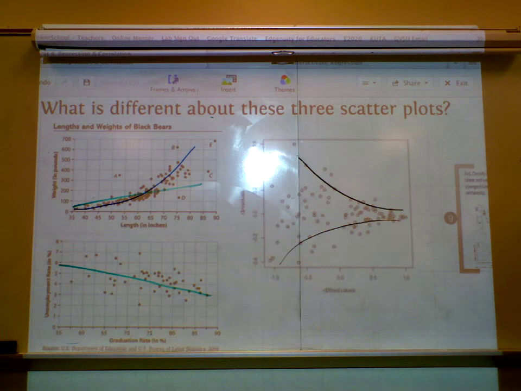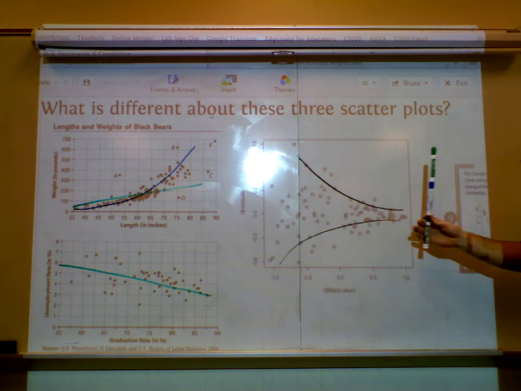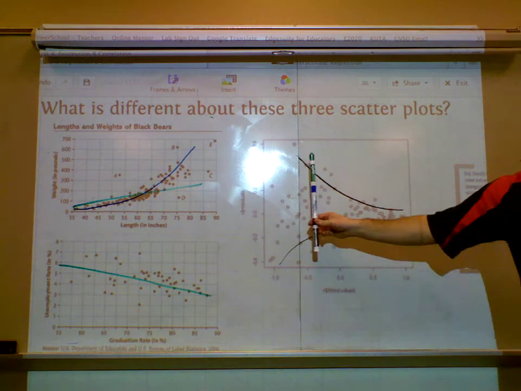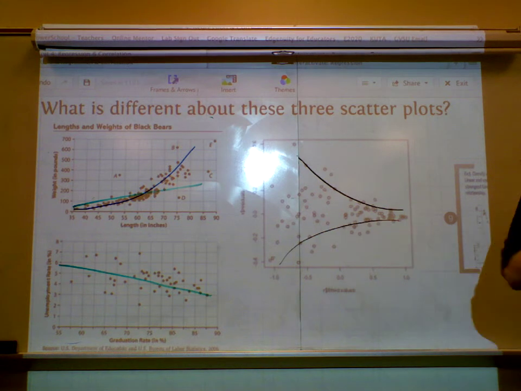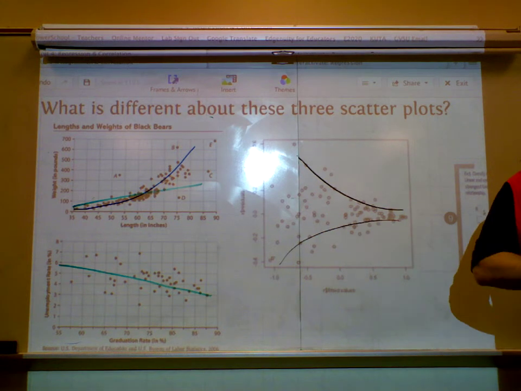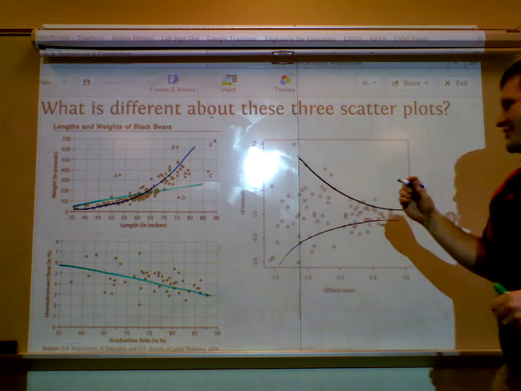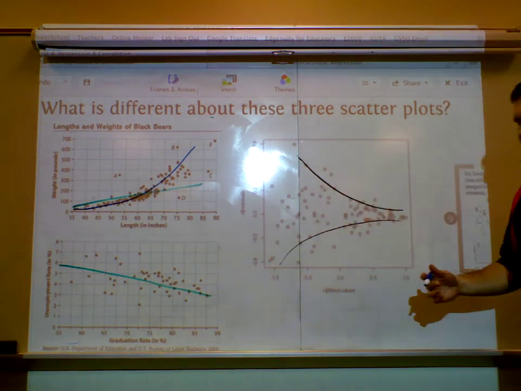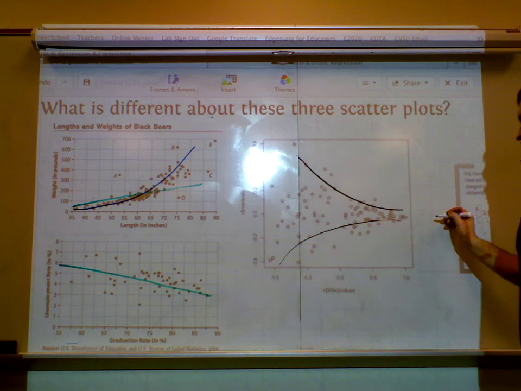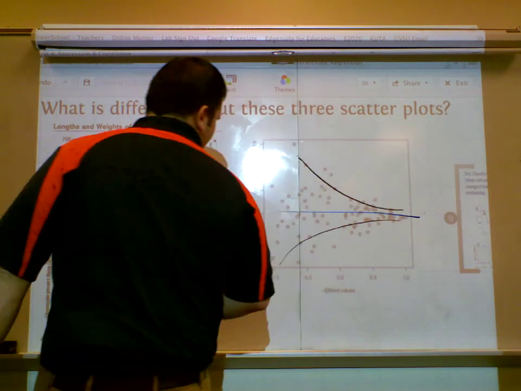I have. It'll fail something called the vertical line test, which we'll talk about later. It's not a function because it hits the vertical line twice. But it'll fail that. It won't work. Okay. Where would this one be? I think Rebecca's on the right track. The line of best fit would probably be right down the middle.